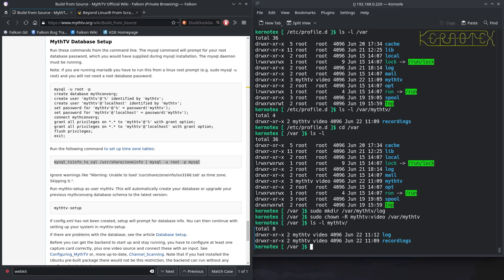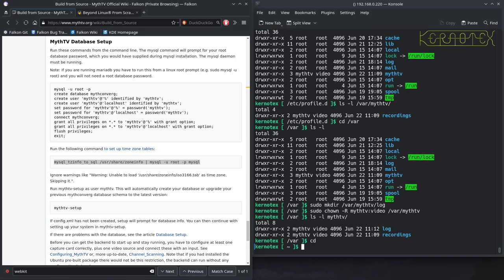So set up MythTV. MythTV should work, but I can only obviously show you it on the machine itself. So rather than go straight to that, I'm going to go into getting the drivers specifically for my card. Obviously for your card it's going to be different, but if you do get one of these TBS cards, then it's going to be exactly the same procedure as what I'm about to show you on the screen.